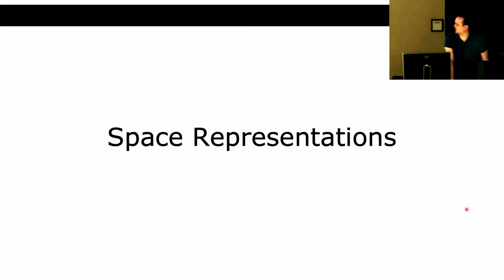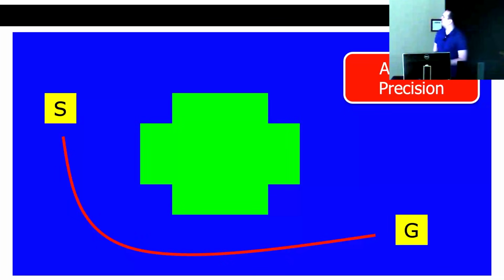So let's look at a couple of different space representations that we could employ in different environments. The first one, I'm just calling this arbitrary precision, right? So we have things in the real world or in a game, they could be stored at some arbitrary real valued floating point precision. So my cup here is at 3 meters and 21 centimeters and 2 millimeters, etc. So you can store pretty much anything as this representation.